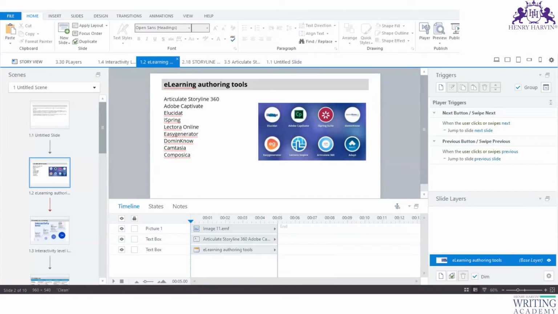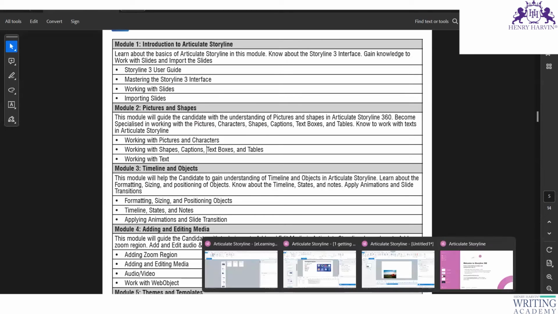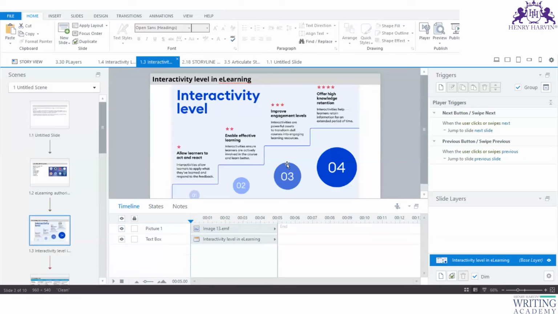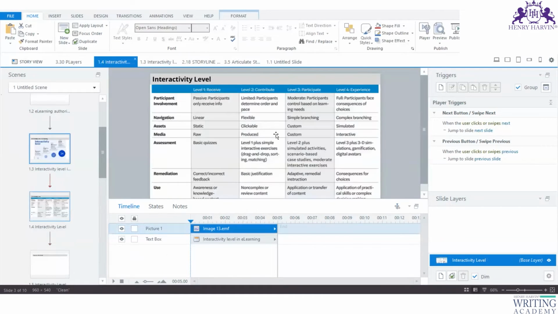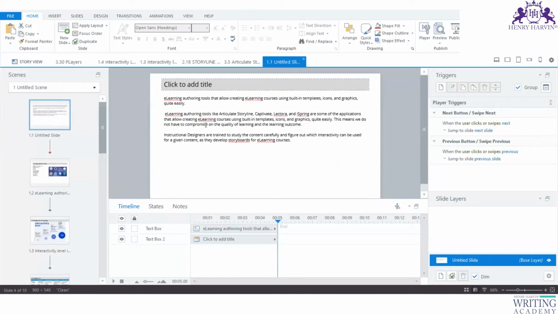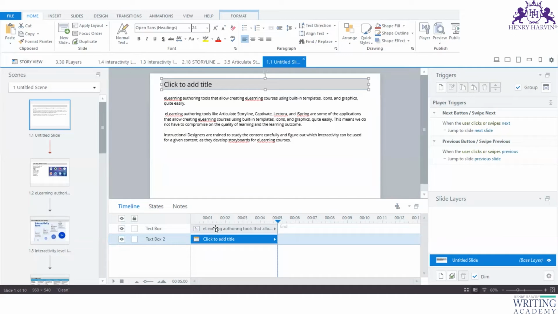So we will look into what exactly the timeline is and the objects in the timeline. Anything on the slide which you see here is an object. This is an object. This is an object. Each one is an object. This is a table. So the moment we insert something, let's say textual information, anything you insert, those things will be inserted over here in the timeline, as you can see.